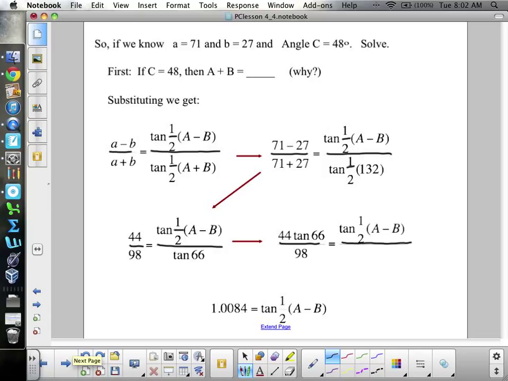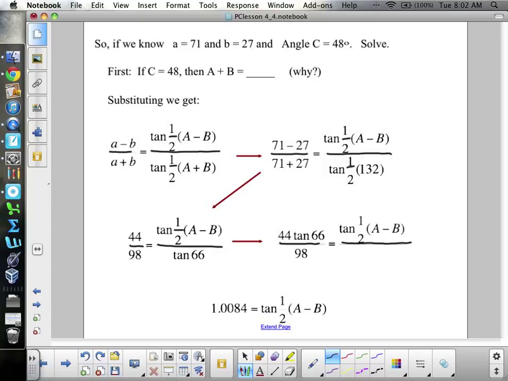All right, so if I have two sides, side A and side B, and angle C is 48 degrees. Now again, normally we'd probably attack that with law of cosines, two sides and an included angle. But the problem says we must use law of tangents, so we must. Here's the way it works. We simply substitute our values. I know the A plus B and the A minus B. I can do that pretty easily.